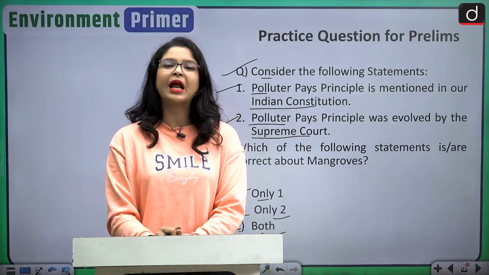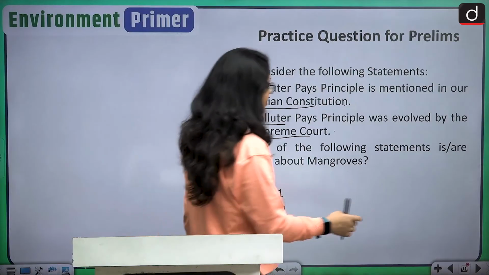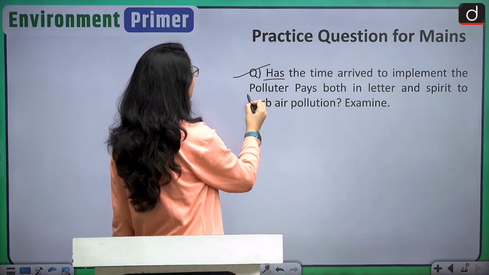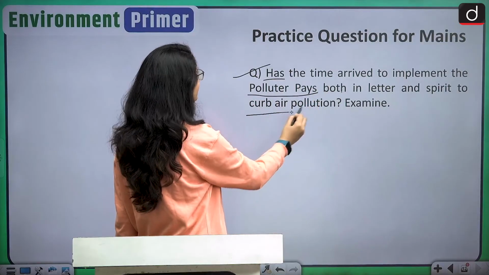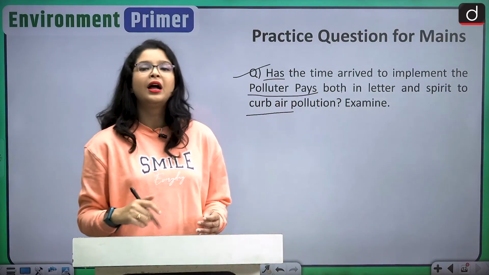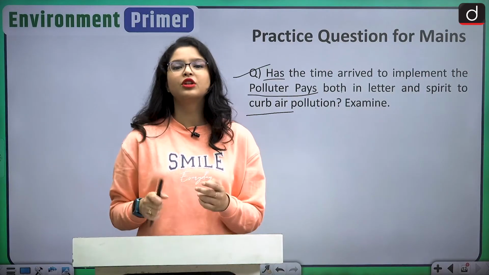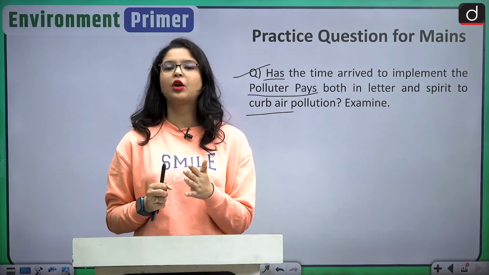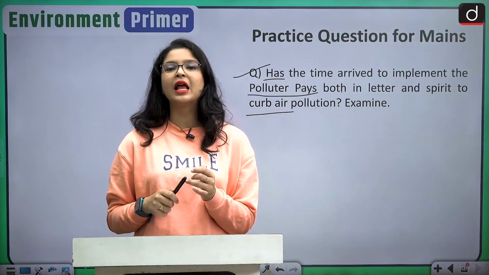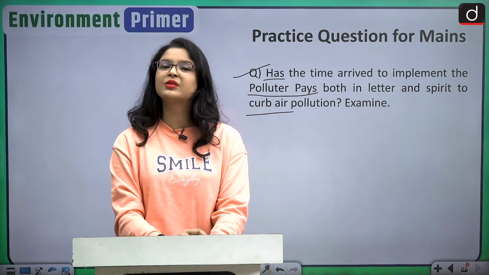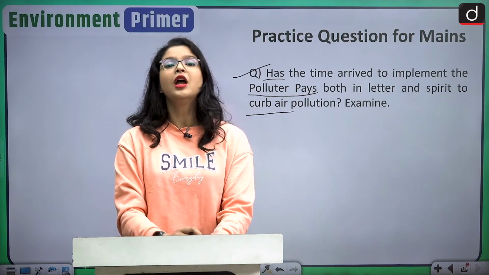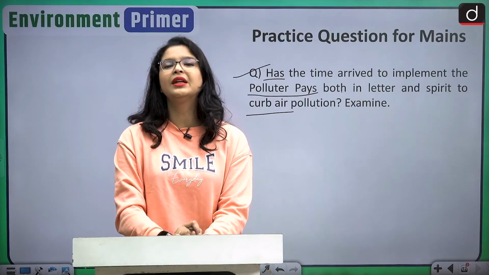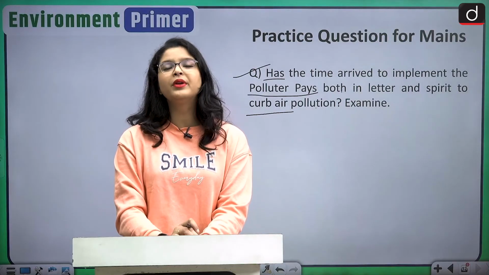Now let us discuss a practice question for your mains examination. So the question is, has the time arrived to implement the polluter pays both in letter and spirit to curb air pollution? Examine. So in the introduction, you will write what is the polluter pays principle. You will write what the ongoing debate around it is like, how it can help in actually curbing the air pollution, especially in the cases of stubble burning. You will also write about the application of the concept in India, and you will write that it should not be a mere dead letter.